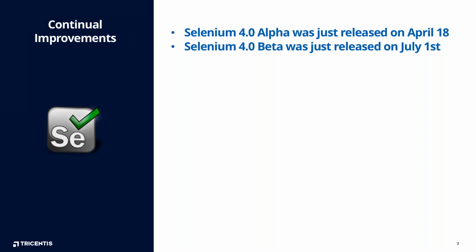So I just looked this up the other day. It was just released as a beta on July 1st, but it's not like a full-fledged release. The code was tagged, which means the open source developers, whoever was contributing to this product, someone decided to tag the code base and say, okay, this bit of code is ready to be beta tested. And you'll see with open source tools, there are constant improvements. There are a lot of contributors to Selenium. You can look at the GitHub repository and see exactly how many people have contributed.